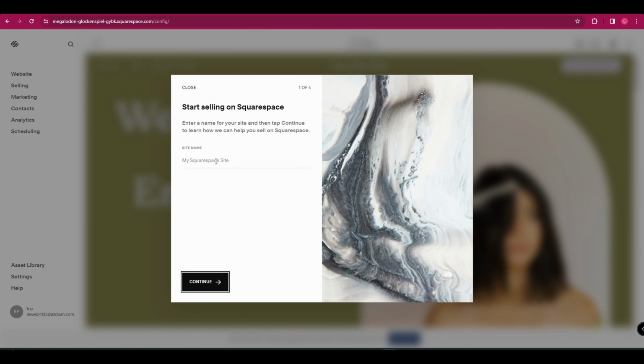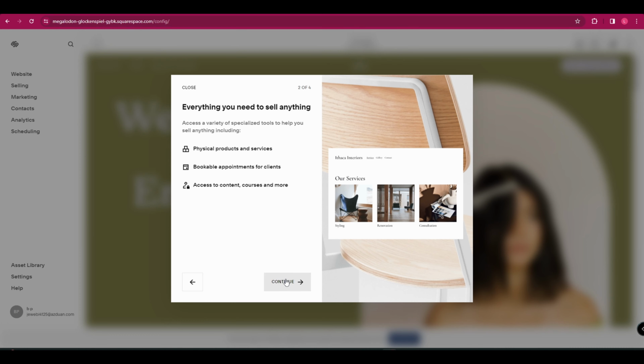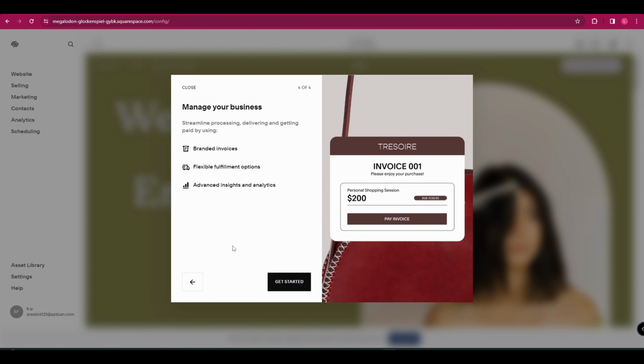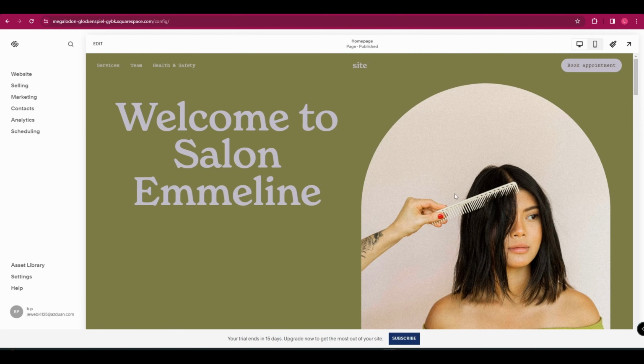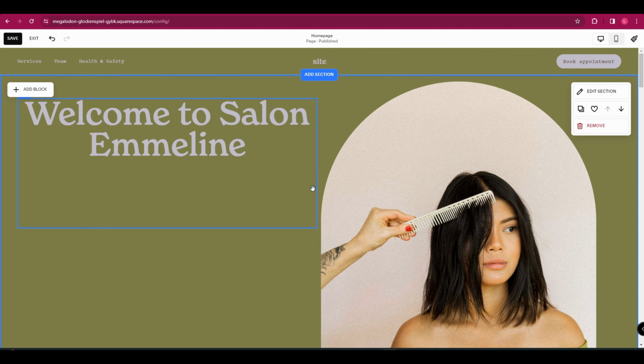So it's then going to bring you to this page, and it's going to ask you to name your site. It's just going to give you some information. We're just going to click through all of this and get to building our website. And here it's got our website for us, and it's going to be really easy to edit. We're just going to go up to the top left-hand corner here where it says Edit and click that. And that's going to bring us into the builder.